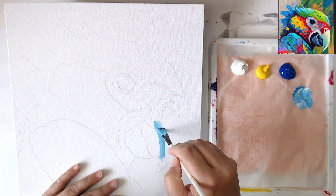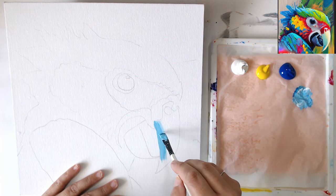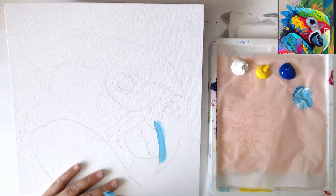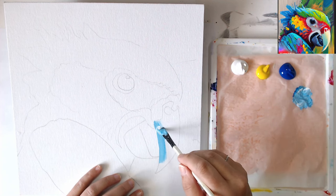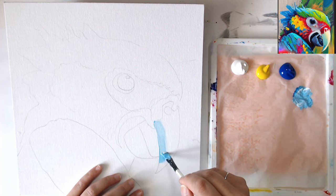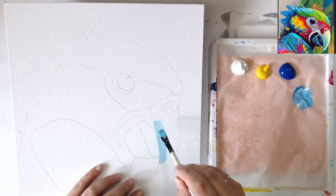Okay, just this bit here. And it will make sense as we go along in the painting, because we're trying to create, I think I'm just going to come in with some white straight on there and really lighten it. So you can mix on canvas as well, that's better.